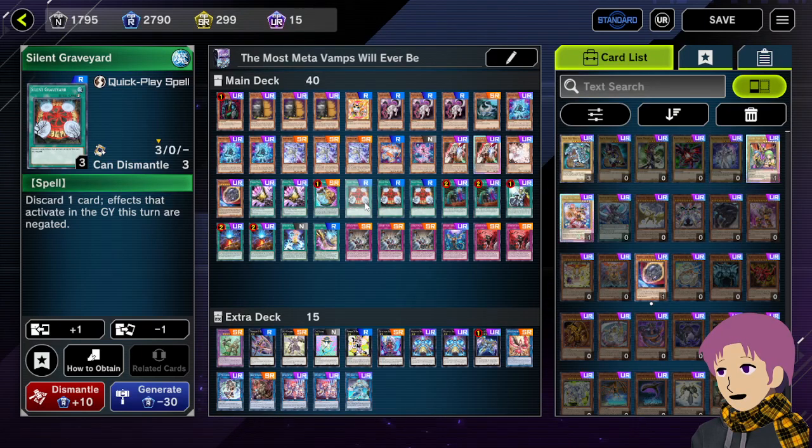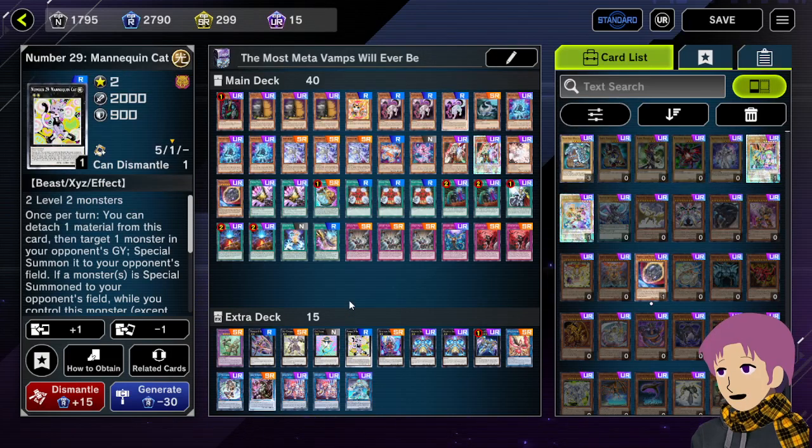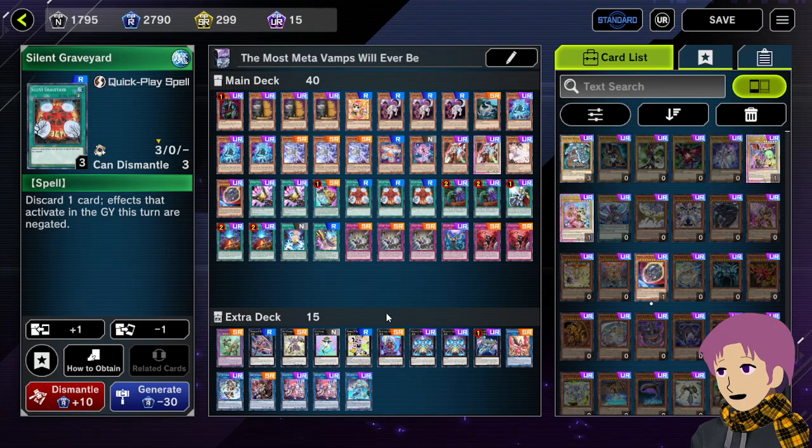What I should have been playing was End of Anubis. End of Anubis is very good against tier. So is Silent Graveyard, but End of Anubis you mostly get off Mannequin Cat. So this is better going first: Mannequin Cat, End of Anubis. And Silent Graveyard is better going second.